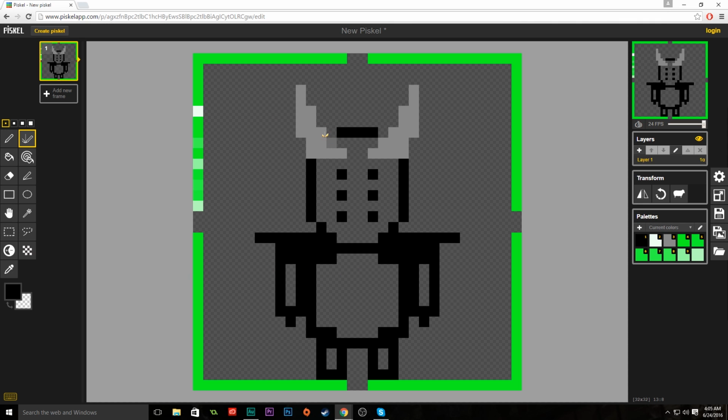Okay, so he's got the little horns, man. He's got a little fencing mask on. Looking good, dude, looking good. He's kind of got a box head, so that's a little bit better there. I think the horns are still too big, but whatever. We're just freestyling, man. We're just freestyling.